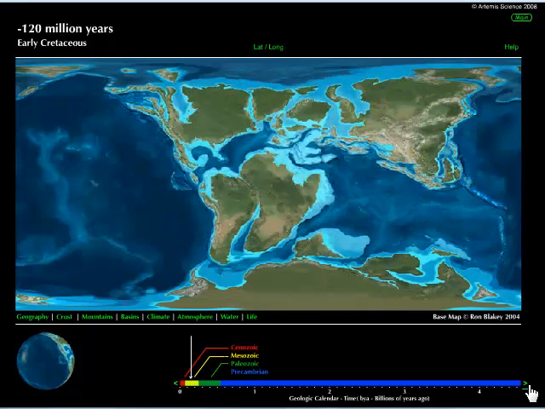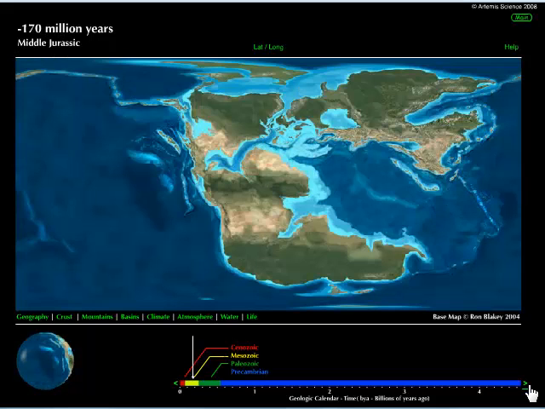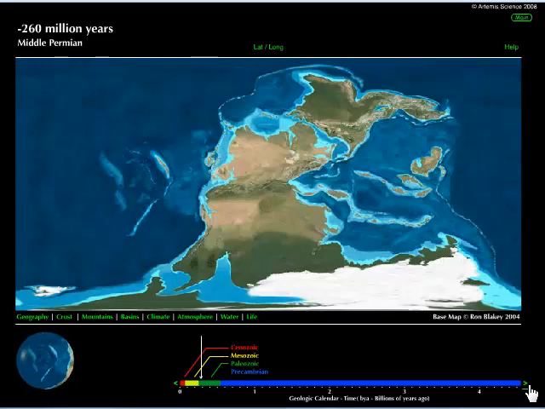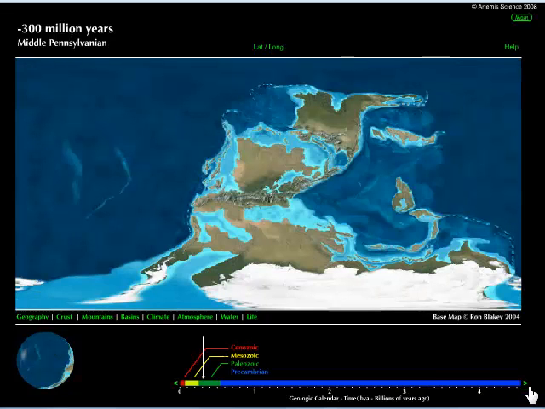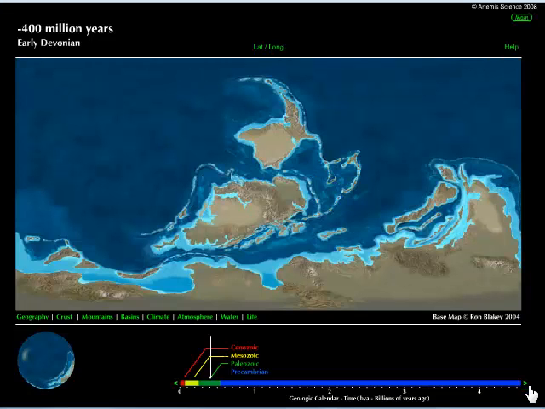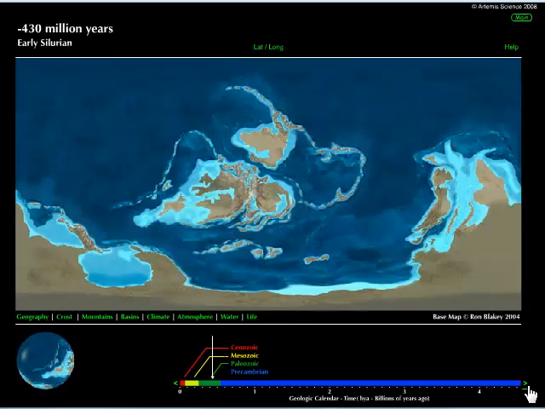105 million years ago, you can see as we move throughout time here, it's all pretty warm conditions, no ice. Plates are shifting, and then about 260 million years ago, this is where we have increased ice cover again. So we have a glacial time period here. More ice sticking around, and then around 370 million years ago, we end up with no ice again, very warm conditions. The Devonian is known as the age of the fishes because this is when fish evolved and diversified.